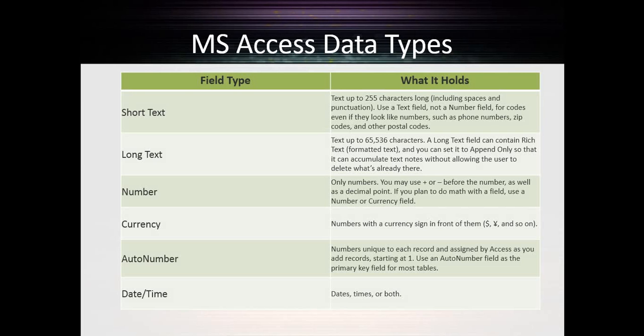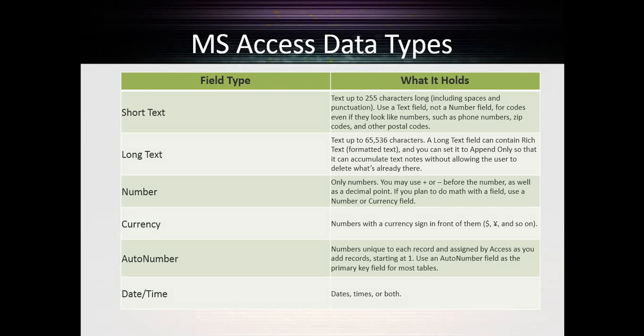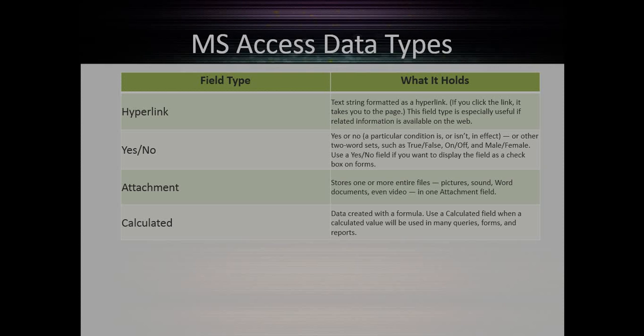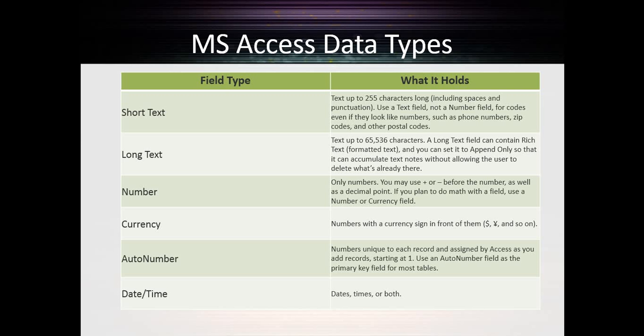I've prepared a short table explaining all of the fields that we saw in the drop-down box while creating a new variable. Beginning with, we have short text, then we move on to long text, number, currency, AutoNumber, date and time, and next is hyperlink, yes/no, attachment, and calculated. The most important ones for us are obviously on the first page, and the yes/no type on the next page. In this session, we're going to discuss the numerical field, which we entered as the salary type, and what it really means.